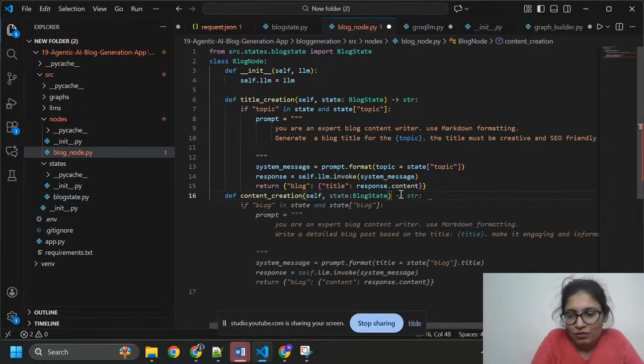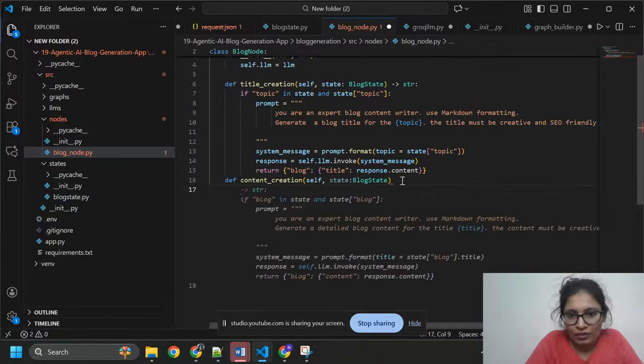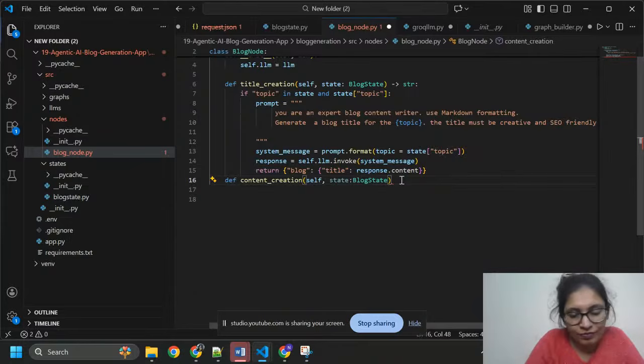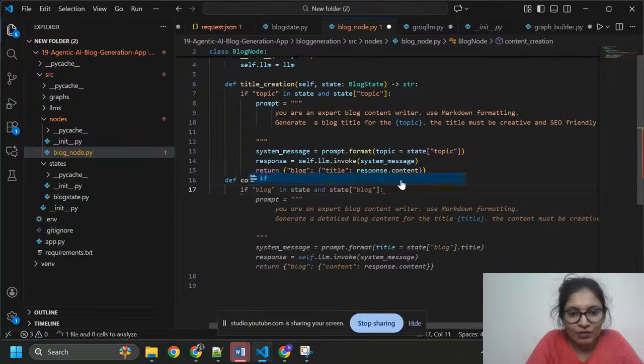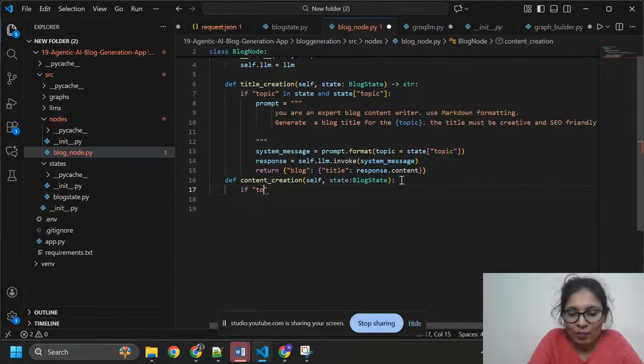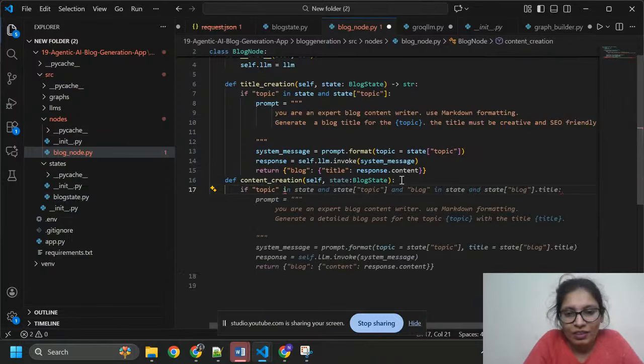Here I need to, oh, what is happening here? I'm going to write the function name, if topic in state.